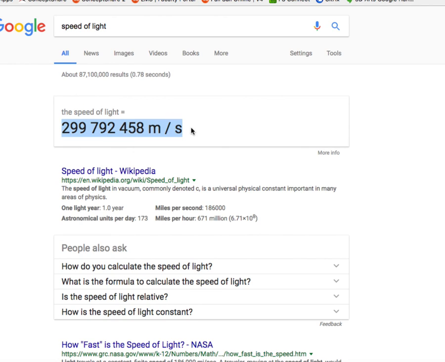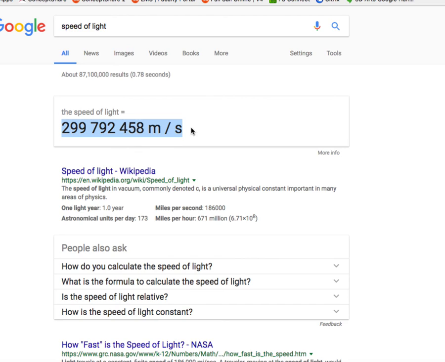It's just kind of coming back to physics a little bit. Light moves about 300 million meters a second, which is hard to even wrap your head around. Light is moving 300 million meters in a second.